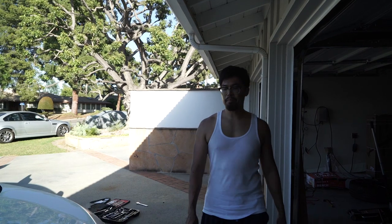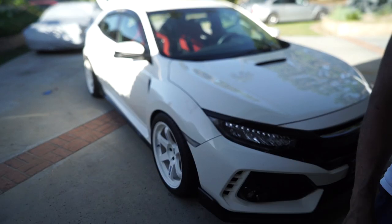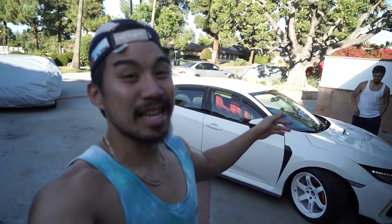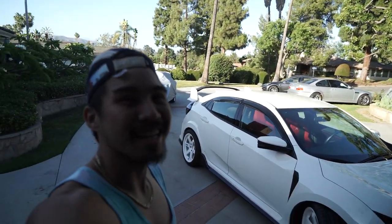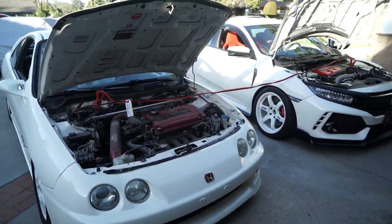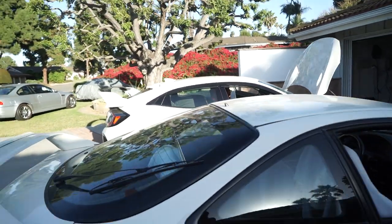Brandon is so happy. How many hours do you think that took? Way too many — like 16 to 18 hours. We're not going to tell them it took four hours. All right, we're finally done, everything's cleaned up, so Brandon is going to take it up the street — hopefully the wheels don't come off. We'll get some photos showing the four-by-four height. My car's battery is completely dead from not being driven, so he's got to get a jump start going first.